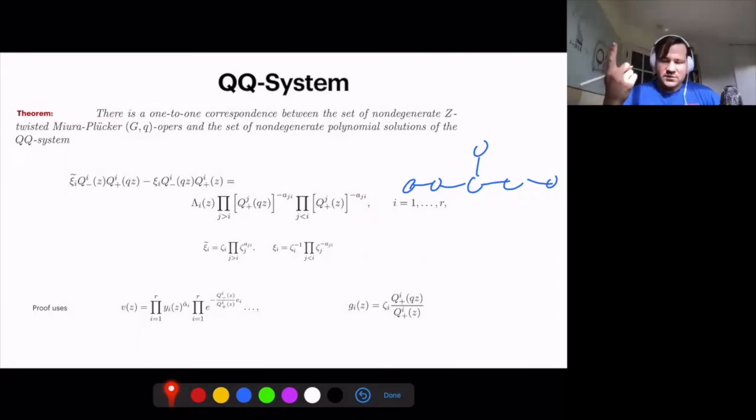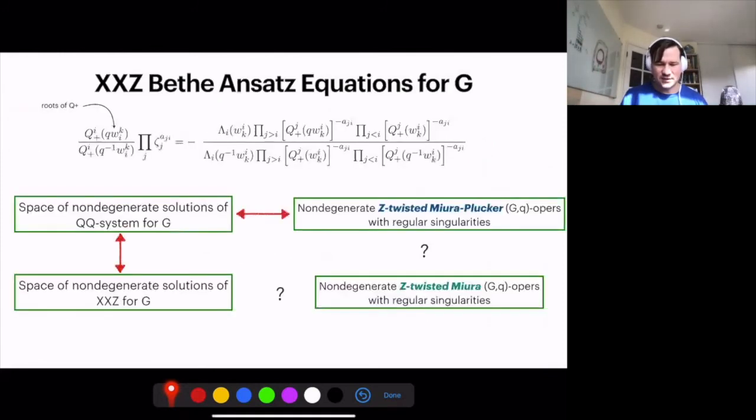So that's the first thing you show. And then second, for which I don't have time, you show that the space of all meromorphic opers is just Mura opers. So the first oper that I have defined, you can, in other words, chop it into these SL2 pieces one by one, and you can do it consistently by going along the Dynkin diagram so that you will not lose anything. So computationally, it's easy to get to the QQ system from these two-dimensional SL2 opers. And then in the end, you prove that every meromorphic oper is also a Mura oper, and that finishes the three-way proof.